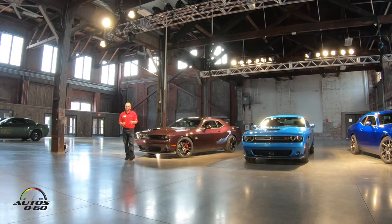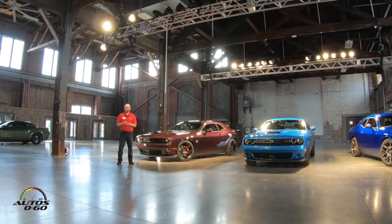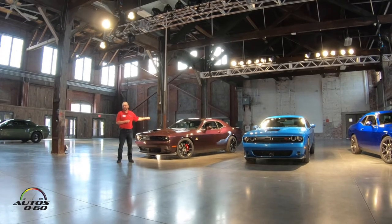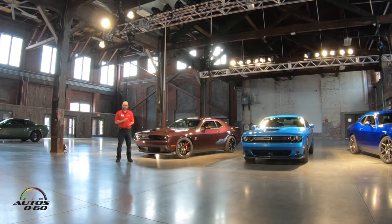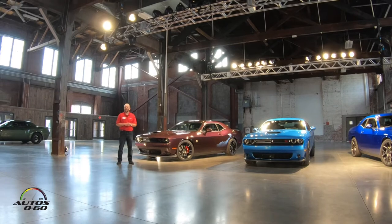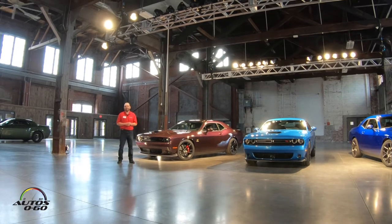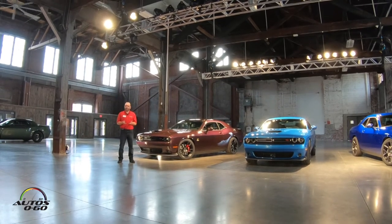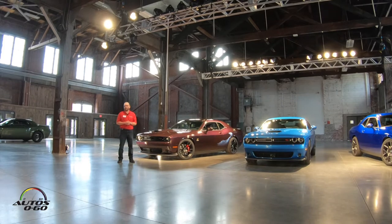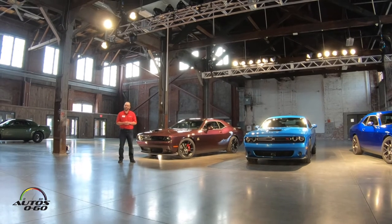The way to make a drag car fast is obviously to get the power to the ground as best you can. We spent a lot of time on development of the suspension on the Demon and took that suspension over to this car. We only modified the spring check heights for the different weight of the vehicle. We took the sway bars, we took the shocks, we slightly retuned the ADS — the electronic dampening on the shock — but this truly has a Demon suspension on it. It is a narrow body only, and we developed a brand new drag radial with Nexen: a 275-40 R20. It's a fantastic tire.